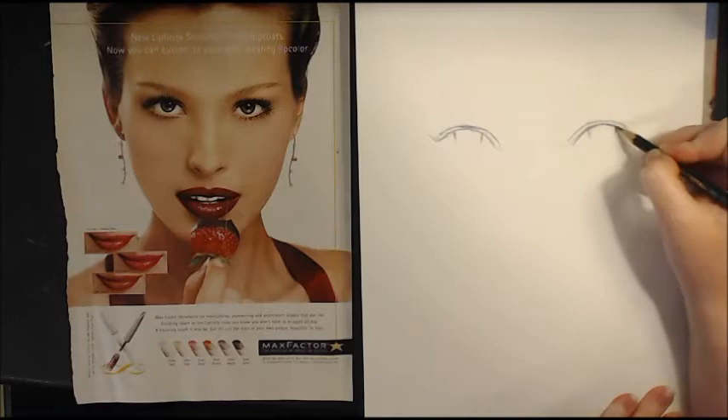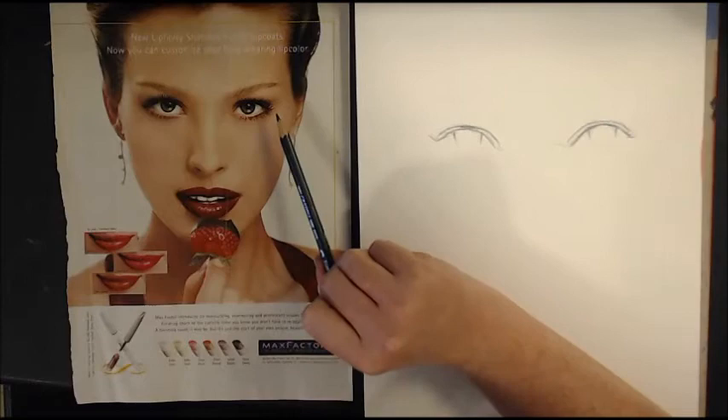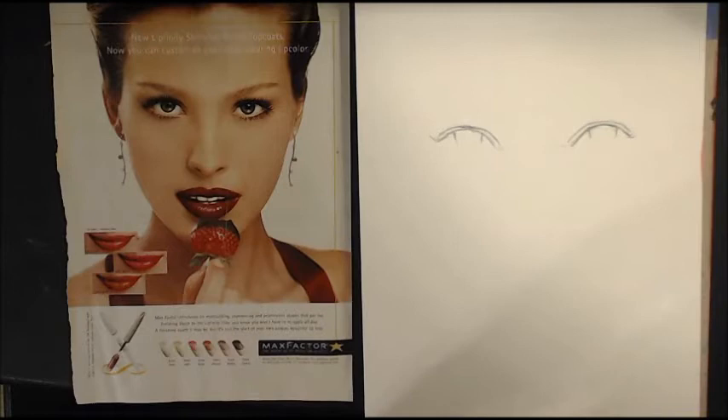I'm not trying to get my image to look exactly like the reference photo. I'm probably going to refer back to this just for shadow references, but I'm not trying to replicate this image exactly. I typically just try to use the reference image as a little bit of a help as I'm adding shadows and curves and things like that.